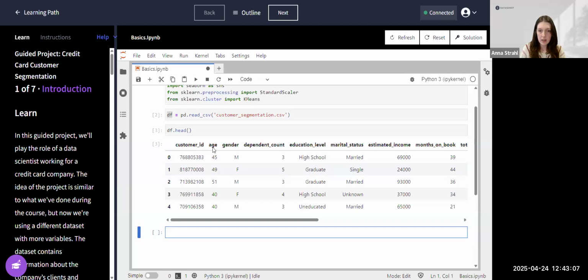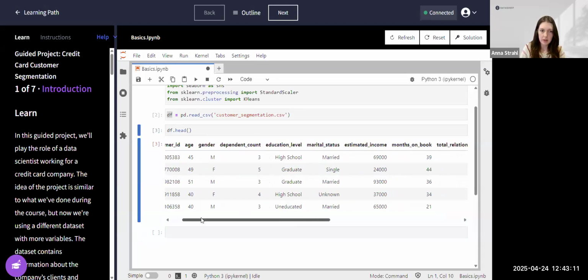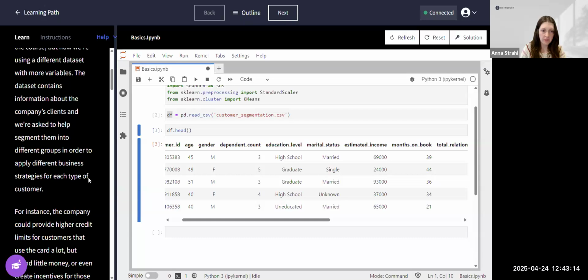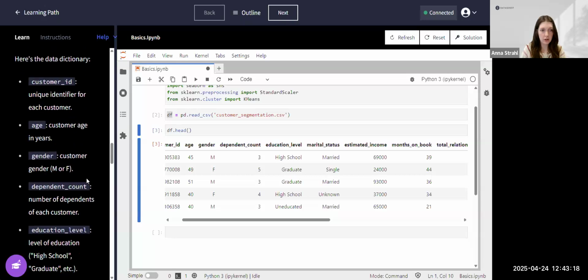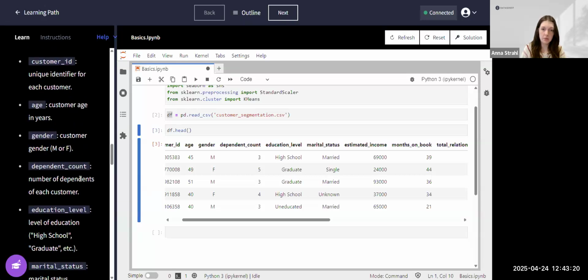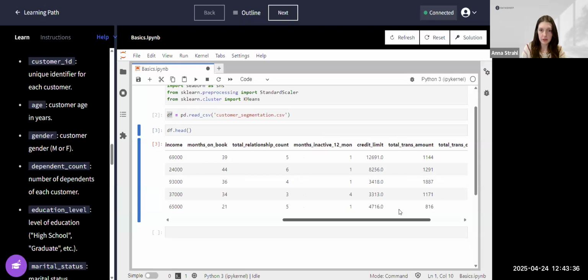So customer ID, age, gender, dependent count. And on the side here, we have some explanations of what our variables mean. Dependent count is the number of dependents for each customer. So usually this refers to how many children the customer has. Education level, marital status, estimated income, so far so good.